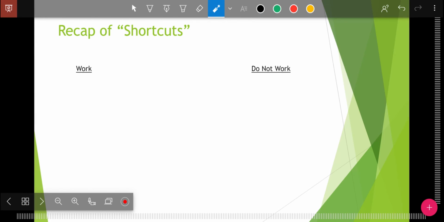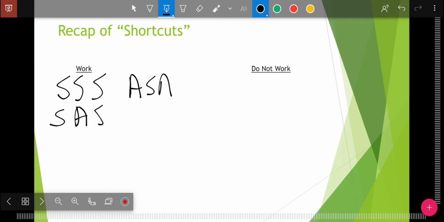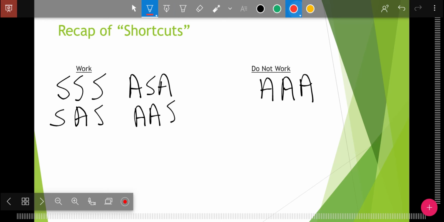Before we look at examples, let's just summatively review. The other day we had side, side, side congruence and side, angle, side congruence. We also today added angle, side, angle, and we added angle, angle, side. And so what is missing? Well, we talked about when we did side, side, side, that angle, angle, angle does not work. So angle, angle, angle, it doesn't work.